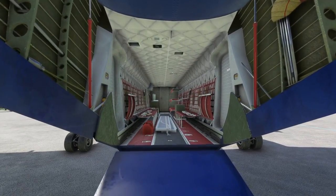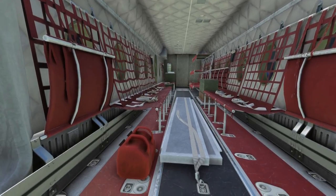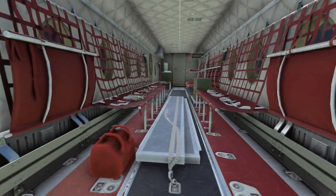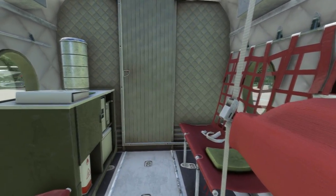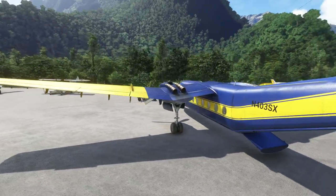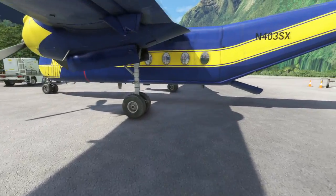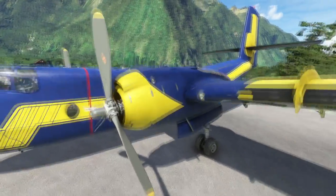But this is actually really nicely built and equipped with all the usual stuff you'd expect. Got the ramps there for putting vehicles or other equipment inside, seating, even hospital litters, and a small little galley. Not a big aeroplane, but more than big enough for many, many jobs. And this thing is beautifully made. Got to say, really impressed with how they put it together. Looks great, both inside and out.